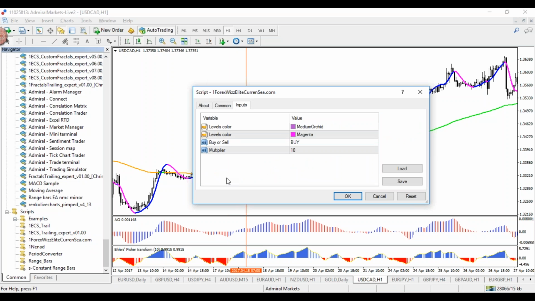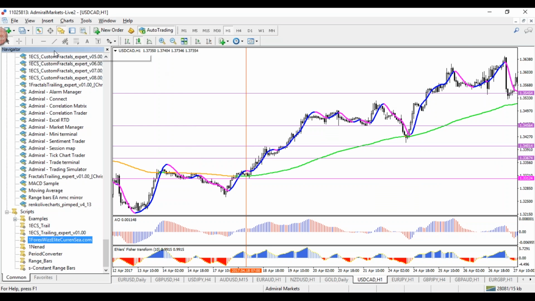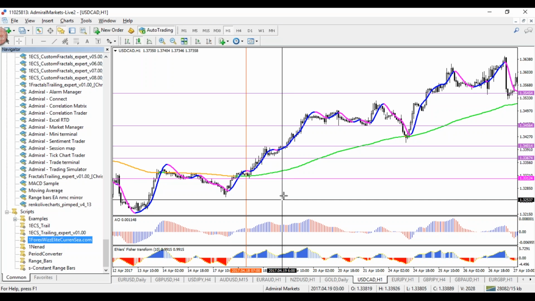By the way, this is a script. I saw a question about that, so I can send that script, DJan, to you. And it automatically plots this level. You just have to basically drag the script to the bottom or top of your choice, and it just plots those levels automatically. And we're looking for a break.